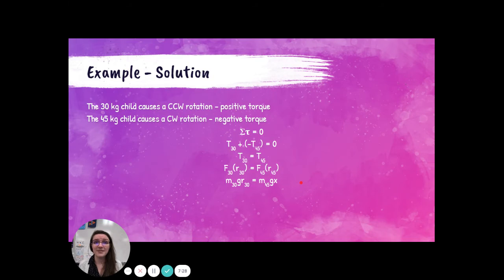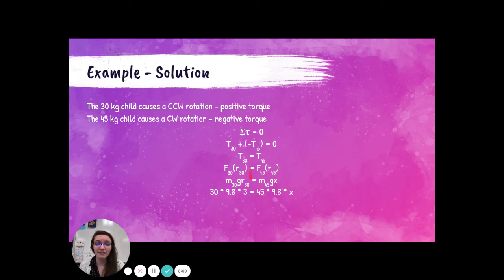Here, the force is the force of gravity on each of these children. So I have the mass of the 30-kilogram child times acceleration due to gravity. Weight is mass times acceleration due to gravity, times the distance, is equal to mass times gravity times the distance. Here I've replaced r sub 45 with an x because that's what I'm trying to solve for. That is my unknown. Plug in the numbers that I know. 30 is the mass. 9.8 is my acceleration due to gravity, which will give me the weight, or the force, of this child. The distance was 3 meters from the fulcrum.